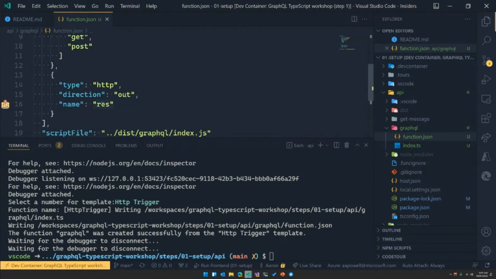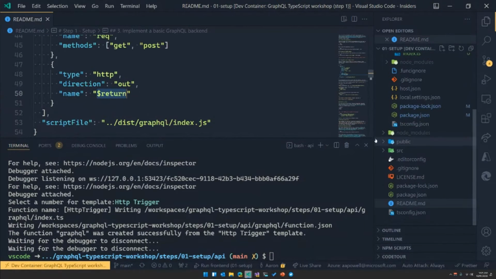So this template, when I scaffold it up, will want to output to a variable named res. Because Apollo doesn't know that it's going to be called res or response or the thing I want to send to my client, it expects it to be a return value from the Azure function. So an Azure function can either return a value or it can be an output in a variable. So I've just got to change that there. So that's what the $return represents. And now we can close that file off.